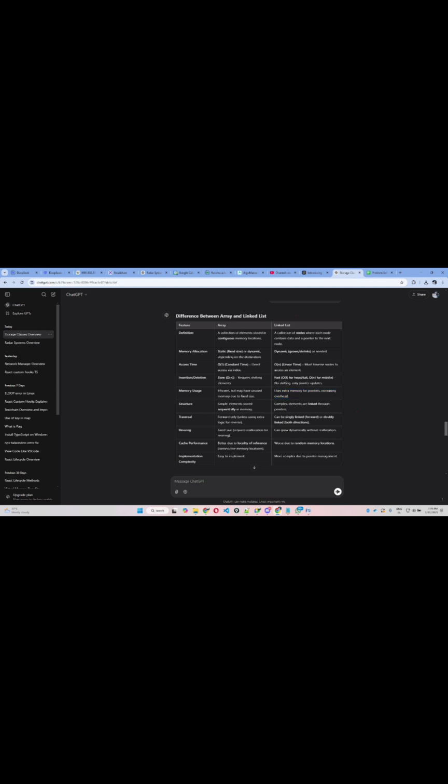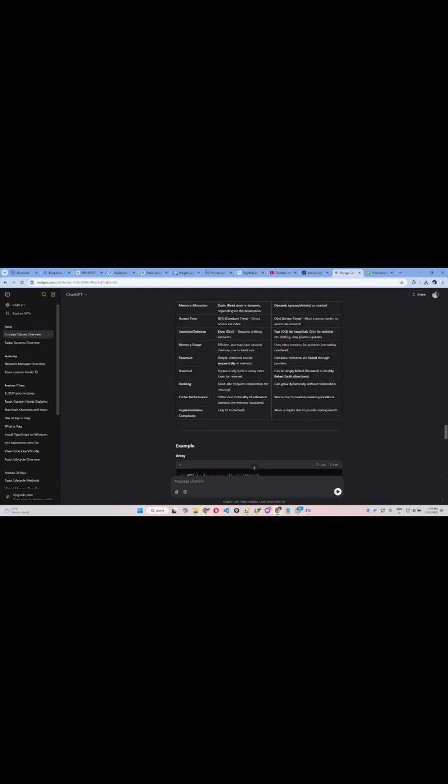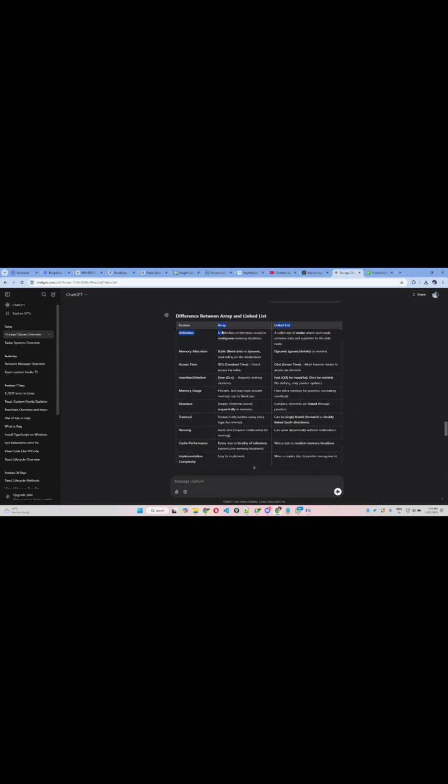And the structure, traversal, the most important thing is access. In an array we access elements easily by using the index value, but in a linked list we use traversal, using a loop to access each node one by one. So array is a fixed size accessed using index value, but linked list uses traversal through a loop. These are the most important differences between array and linked list.